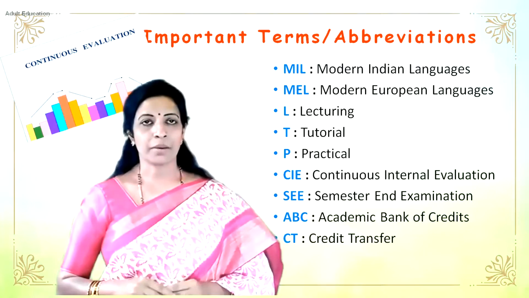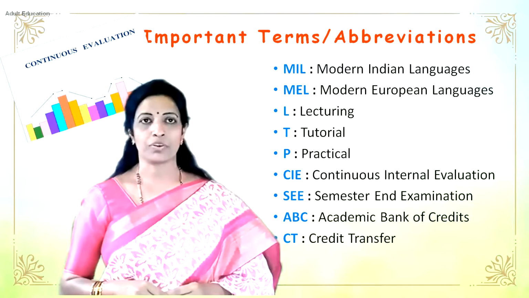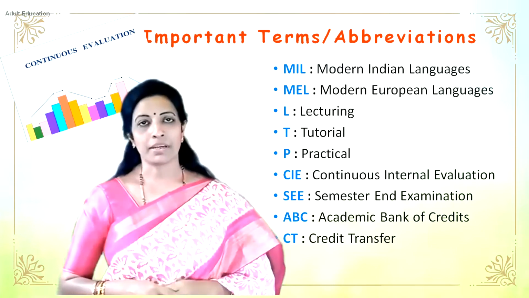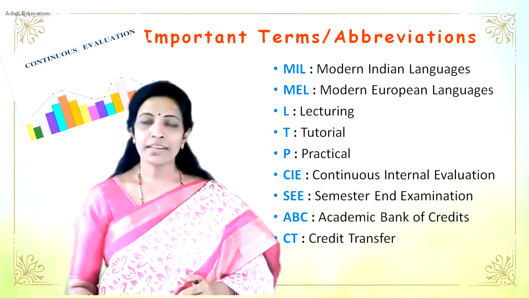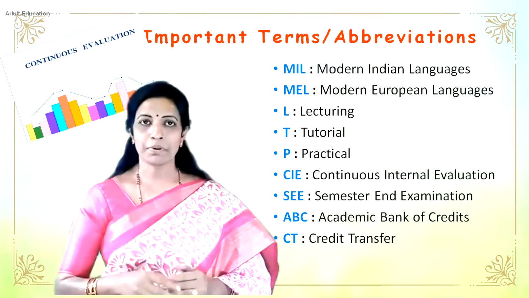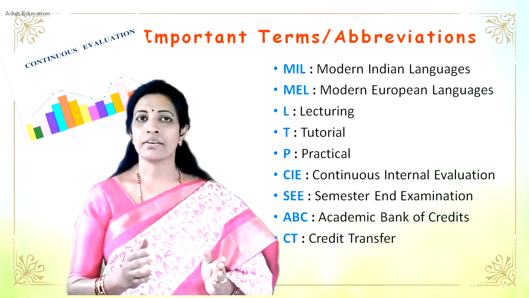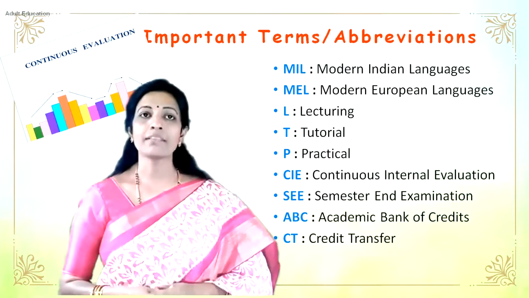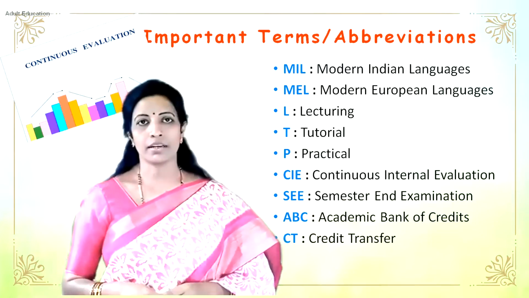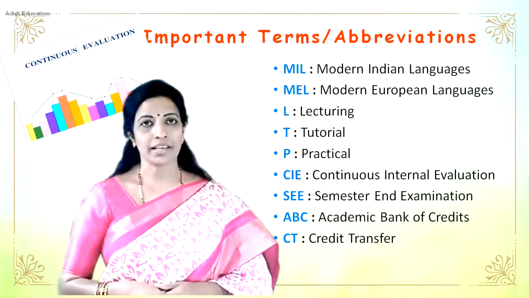We then come across the abbreviation CIE, that is Continuous Internal Evaluation. Again, this is a very important aspect of the NEP which is being implemented at the college level. Till very recently, it was stated that CIE will have only 30% of the marks, but now it has been changed and we now find that the ratio has turned into 60-40. That is 60% marks for the term end examination and 40% marks for the internal evaluation. This may also go on to change to 50-50 by the next academic year.